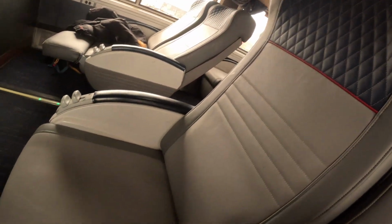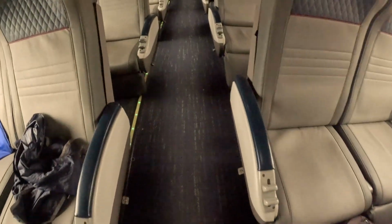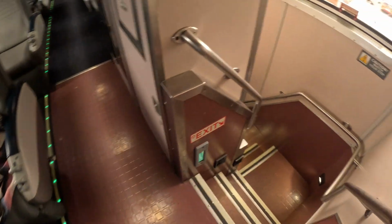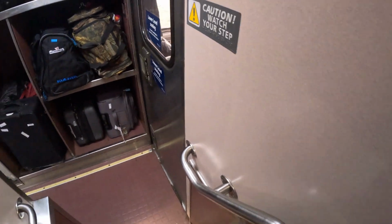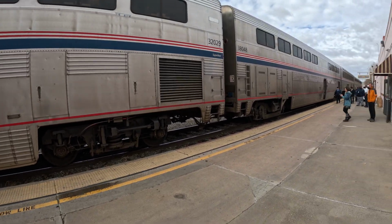With Ruby Canyon behind us, we pulled into Grand Junction, Colorado for a fresh air break. I found that these fresh air breaks are a great opportunity to get off the train and walk around for a bit, so I made my way through the coach car to the exit. These coach seats are plenty roomy enough for any length of time, with ample recline and a large footrest that pops out of the seat. Thanks to newly refurbished seats in this car, the seats now have a modern look, and the vinyl fabric gives these seats a much cleaner feel to them.